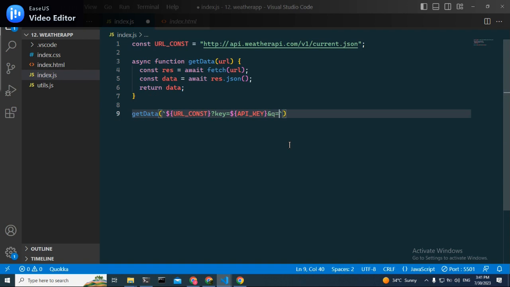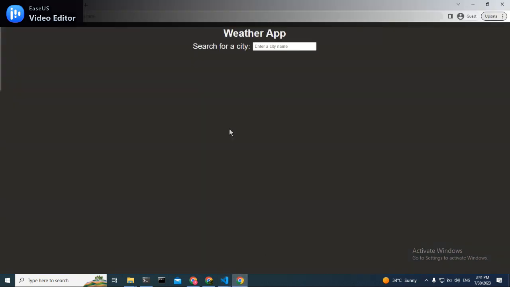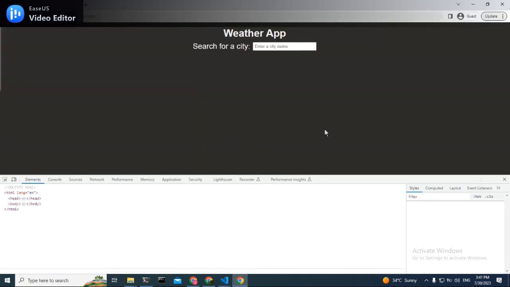Then we have the query, which will be, let's just say, London. And I don't know what this last query parameter is supposed to be, but the default is to leave it at no, so we'll do that. Now we'll save, come here.